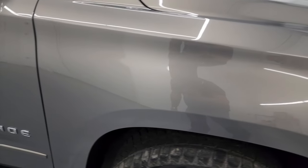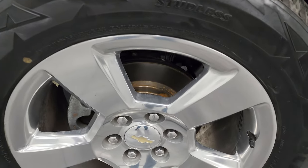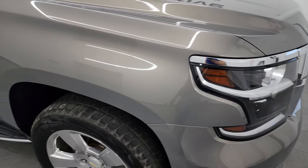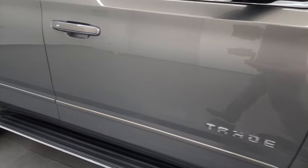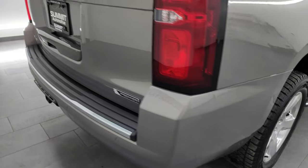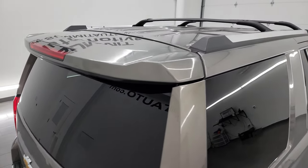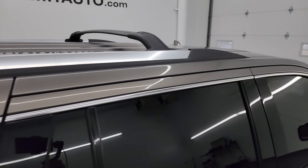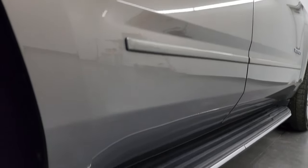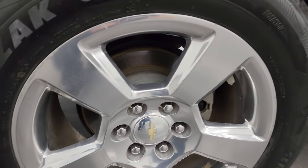The passenger side front fender and wheel are in really nice condition. The Pepperdust Metallic is kind of a cool color — it's a mixture between a gold and a tan with a lot of metal flake and a little iridescent pearl in it. As you go down this side, take note of how clean that body is and how reflective and mirror-like that paint is. I take these HD videos so if you're far away or cannot make the trip, you can see and hear the vehicle and have confidence before you get here — no surprises, and you can make a smart, informed buying decision from wherever you're at.